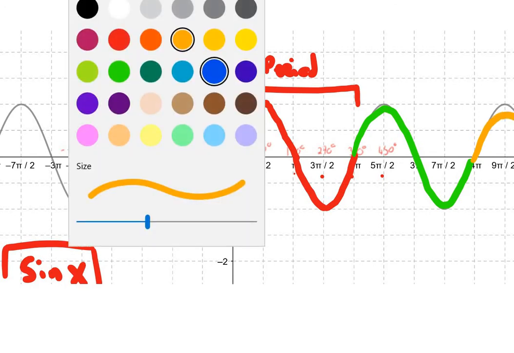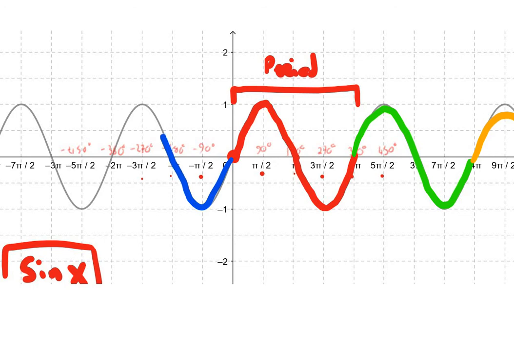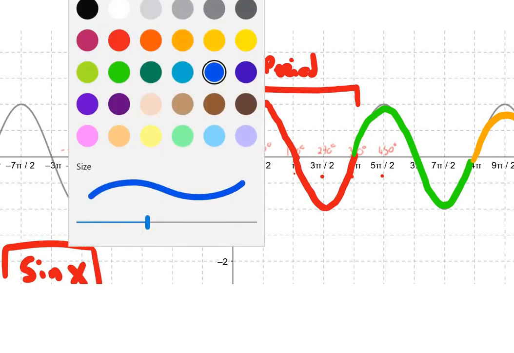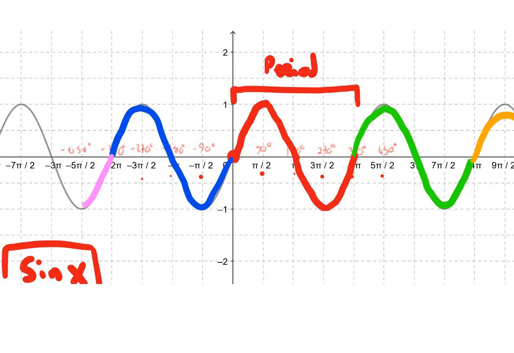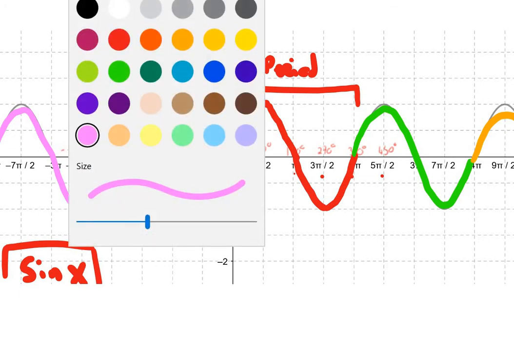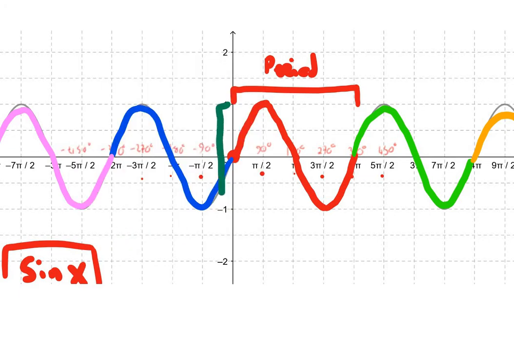And likewise back this way, it'll go to here, and then it'll repeat again, and so on. Okay? Also, the range of sine of x goes between 1 and minus 1, because it goes up and down between 1 and minus 1 the whole time. If you look here, it starts at 0, goes up to 1, minus 1, 1, minus 1. So it alternates between 1 and minus 1, depending on where we are in the graph.